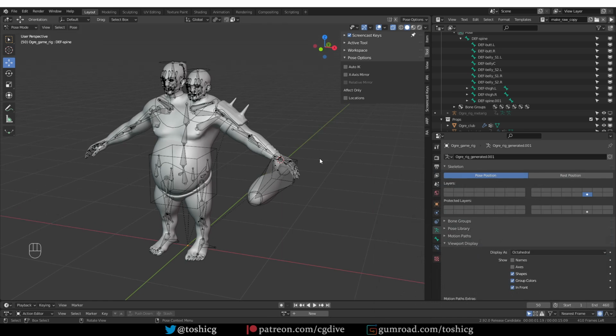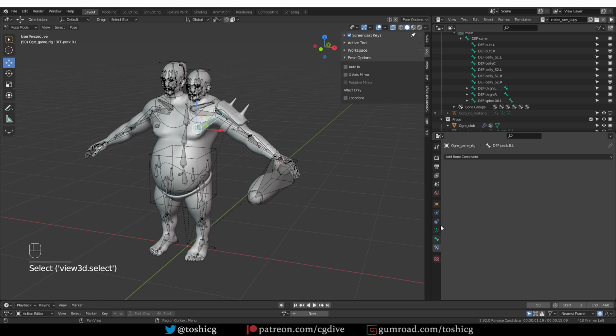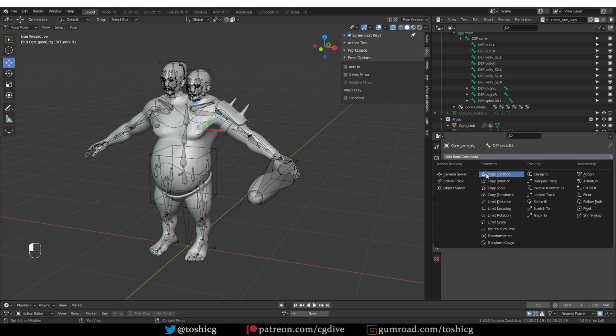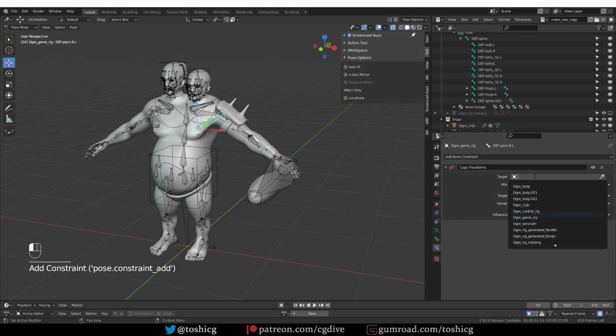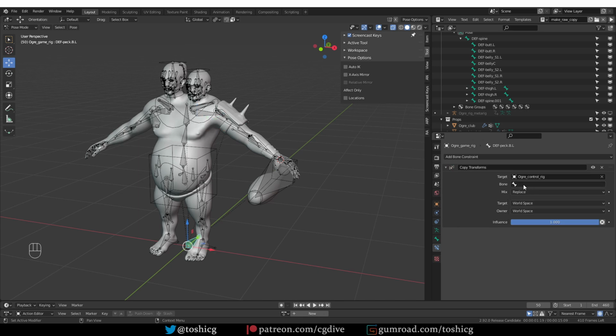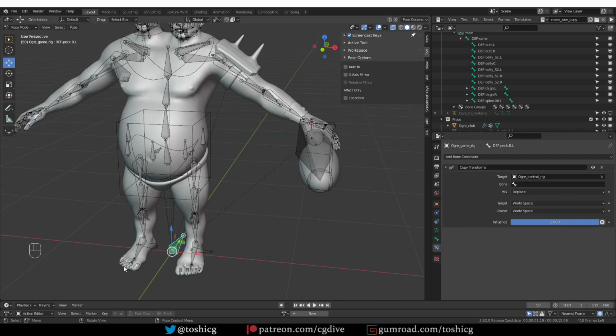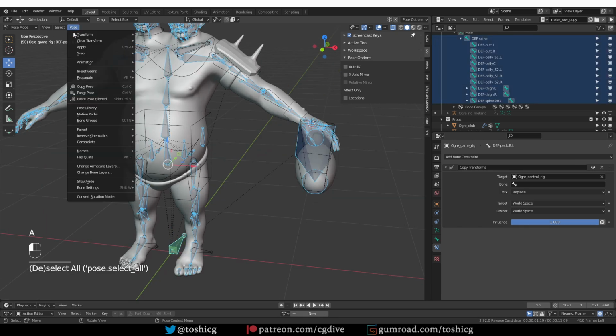This will be done exactly the same way as in the previous videos. I'm going to use my semi-scripted workflow. If you don't remember it from previous videos, here it is. I select one of the bones, add a copy transforms constraint to it. I set the target to be the control rig, and I leave the bone field empty. Then this bone will kind of jump, but we don't have to worry about it. Just keep it active and then press A to select all other bones. Go to Pose, Constraints, Copy Constraints.